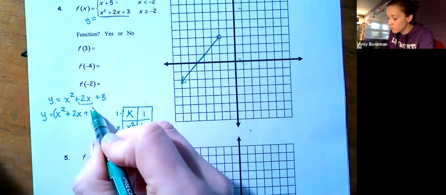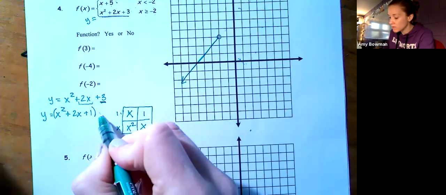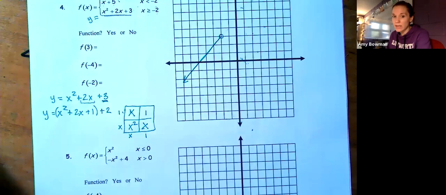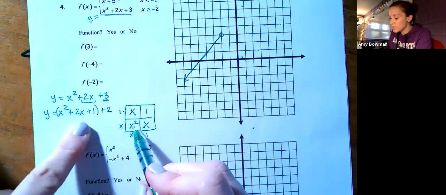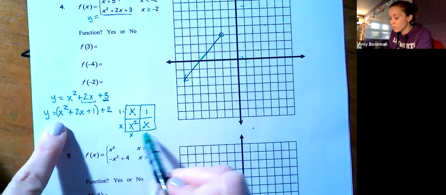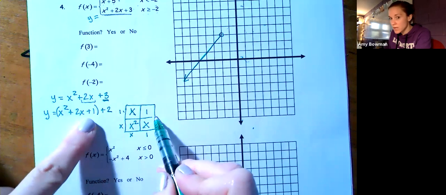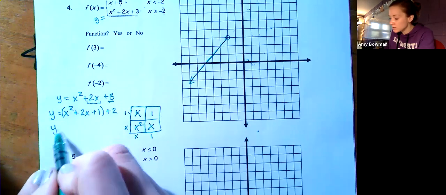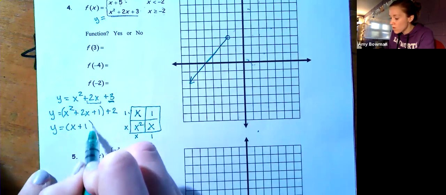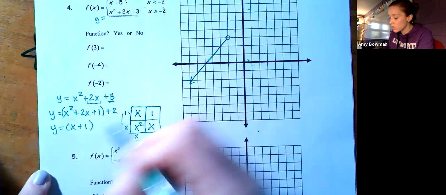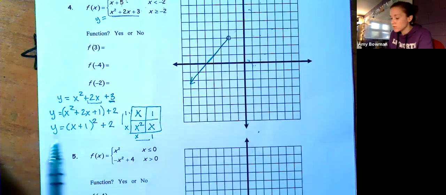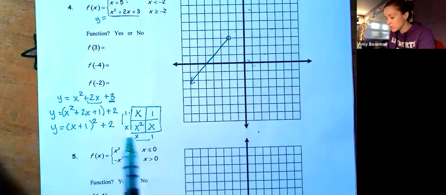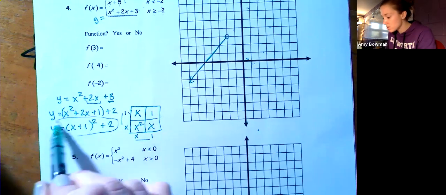So this is my perfect square. That leaves 2 left right here from my original 3 that I had. So this that I put in parentheses is my perfect square. Instead of writing it as x squared plus 2x plus 1, I can now write it as x plus 1 times x plus 1, or x plus 1 squared, plus 2. So I know I went through that a little quickly, but I just wanted to review completing the square.